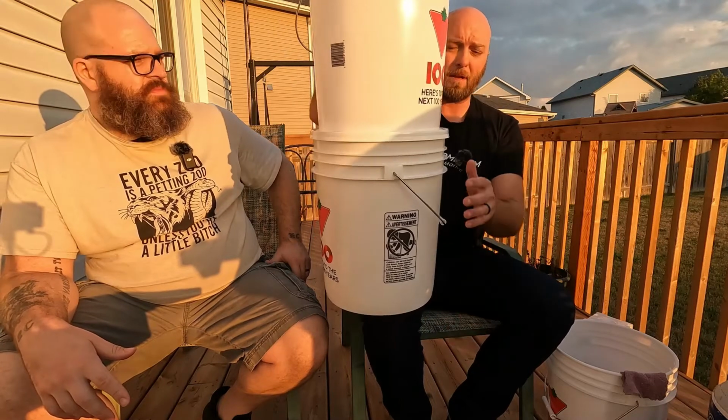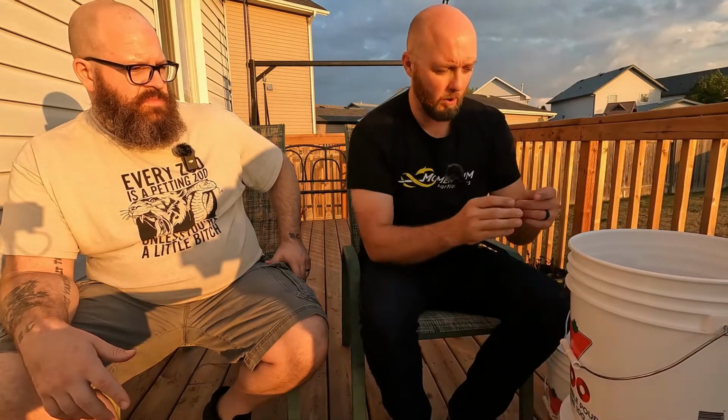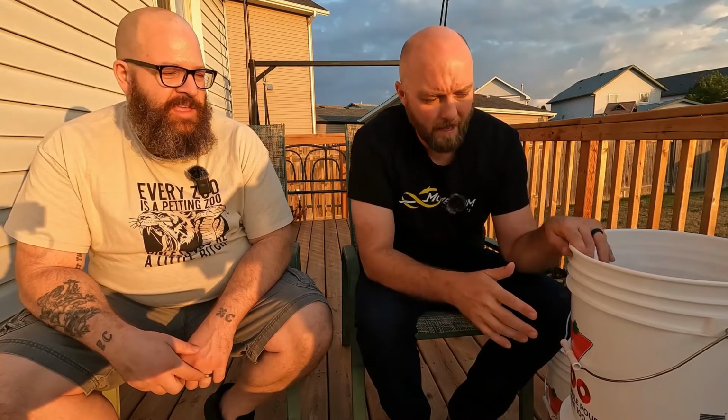Now, the big difference here is because this is non-potable river water that we collected from the South Saskatchewan River downstream from the sewage plant. Good idea. We are going to disinfect, sanitize, whatever you want to call it, the water before we drink it. And I want to go through that process a little bit before we start making the bucket.